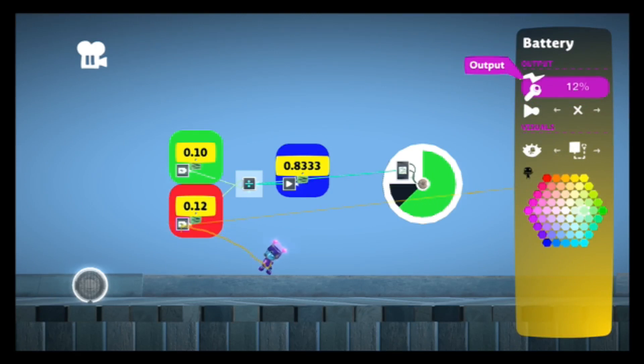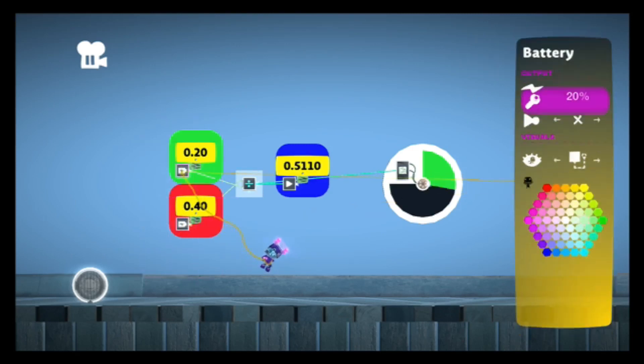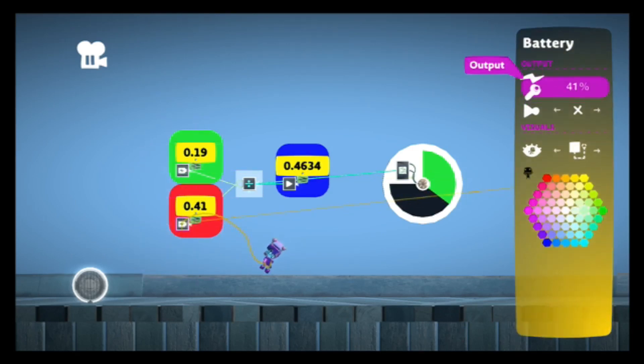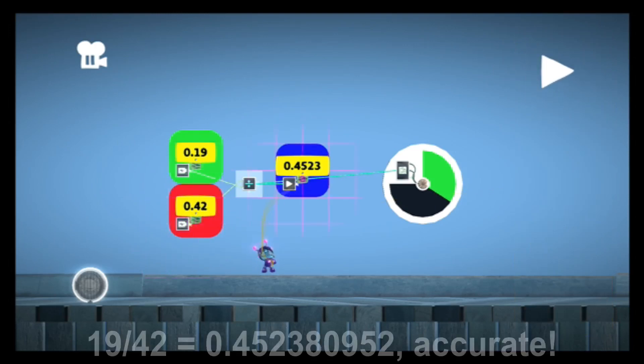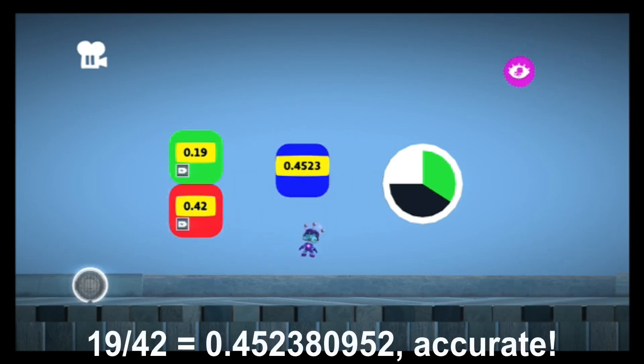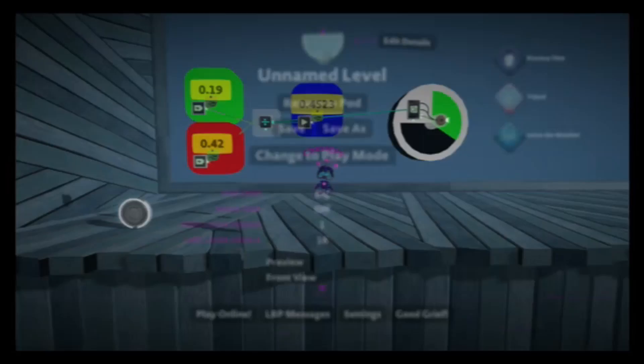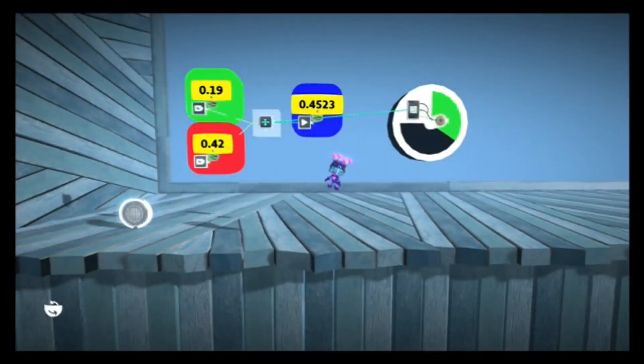And it can even do some weird values. So for example, we got like 0.11, 0.4, 1940s, and as you see, it calculates the percentage when we say 19 divided by 42. So that's how you do percent, decimal division in 11.23.